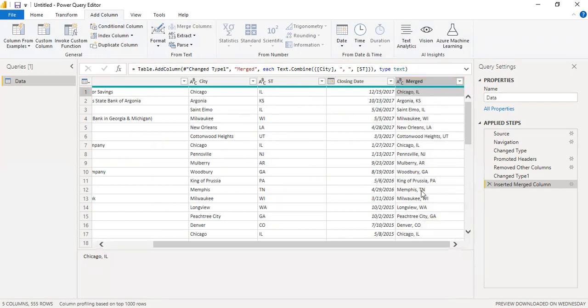This is not the only way to add a column, but this way is common, especially when you want to add a column from already existing columns on your table.